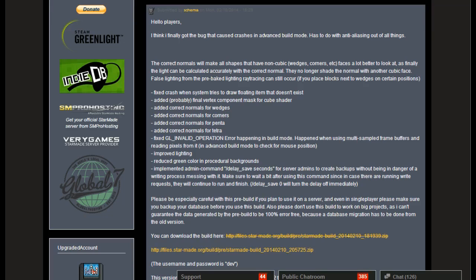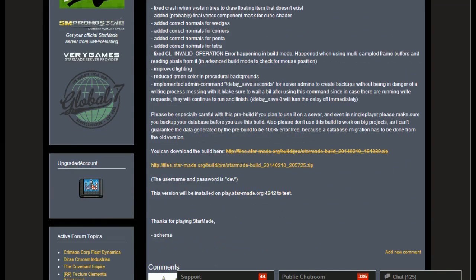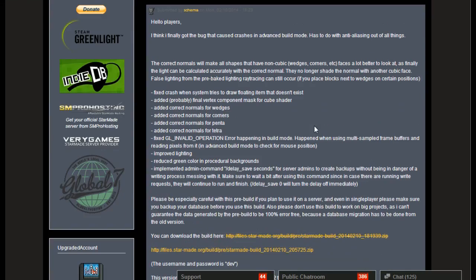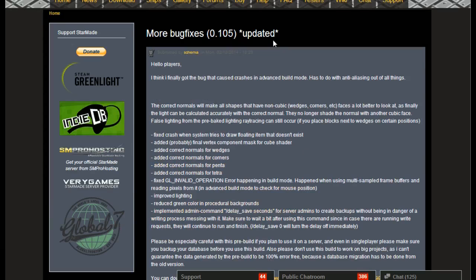Implemented admin command slash delay underscore save space a number for seconds, for server admins to create backups without being in danger of a writing process messing with it. Make sure to wait a bit after using this command, since in case there are running write requests, they will continue to run and finish. So, slash delay underscore save space zero will turn the delay off immediately.